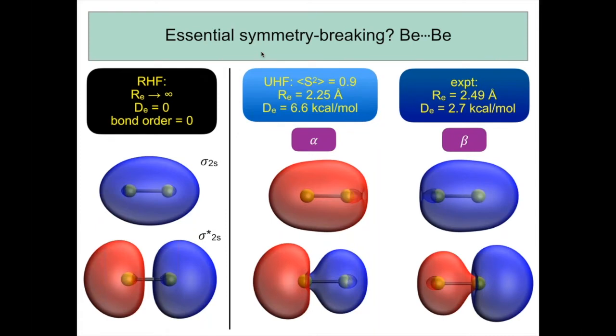And this is how you get net bonding in unrestricted Hartree-Fock. And this is another example of what one might call an essential symmetry breaking. In order to describe this molecule, it is essential, if you use a one determinant wave function like Hartree-Fock, to break symmetry. And if you do break symmetry, you get observables that are in better agreement with experiment. So that's Hartree-Fock, and Q-Chem has a great set of tools for coping with Hartree-Fock and diagnosing the instabilities.